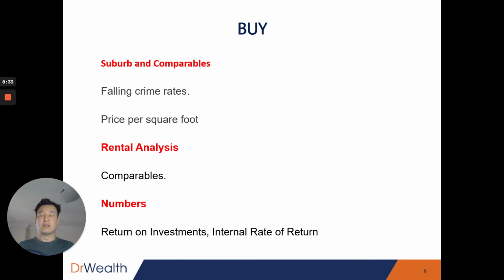Now, you find that a lot of cities with very slow or negative growth in rents and capital gains actually have a very high starting yield. And many fast-growing cities actually have very low yields. So internal rate of return actually gives you the full picture because it projects the capital gains and rent growth. And internal rate of return takes into account leverage and when you can realistically extract all capital out of it. For example, in year 3, year 5, you could extract capital because of fast capital appreciation and high cash flow. You could actually boost your internal rate of return. So that's very important and it's seldom taught in many industries as well.